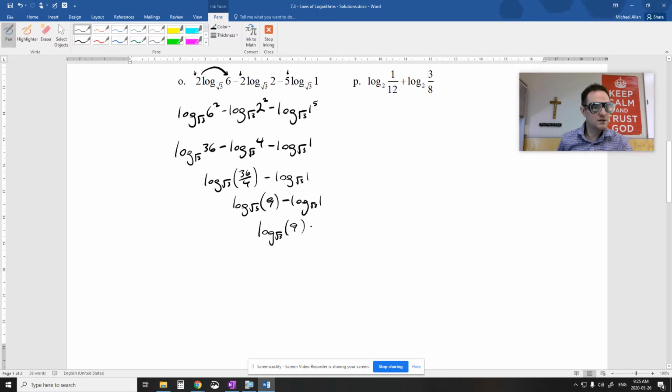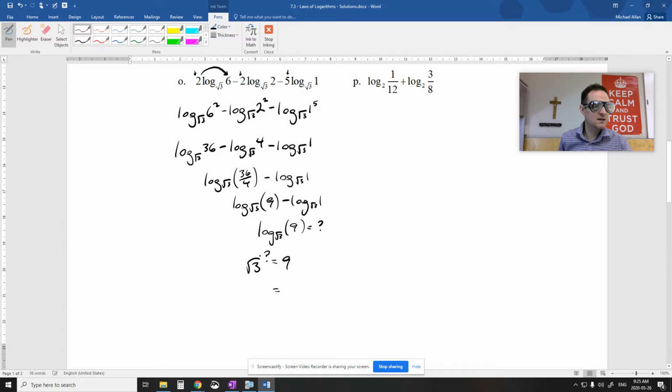Okay, the goal is still to evaluate this. I want to know what this is equal to. This is going to be a little bit tricky to figure out. I could just plug it in my calculator, but I'm going to see if I can try this mentally. So 3 to the power of some question mark is equal to 9. So what number would I have to put here to get this to be 9? I think I'd have to put a 4 there.